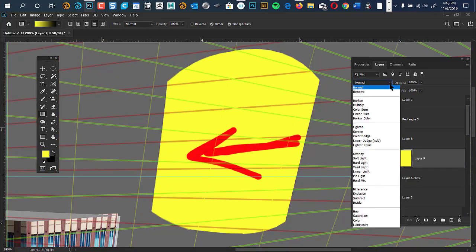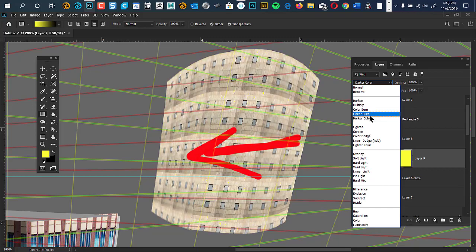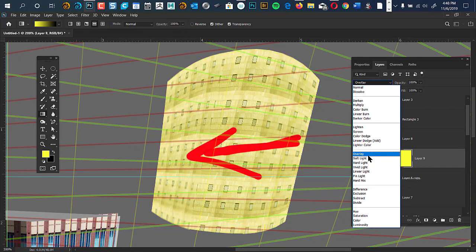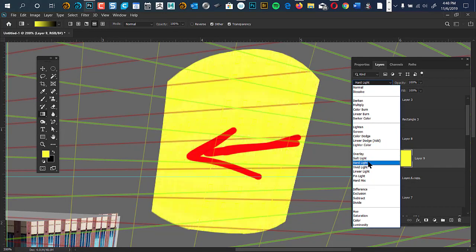And let's change, let's see, there we go. Got some options there. I like the lighten or the screen. Let's see, what do we have here? Oh, that linear burn is not too bad. I want to see how well these light. Overlay, soft light, hard light.